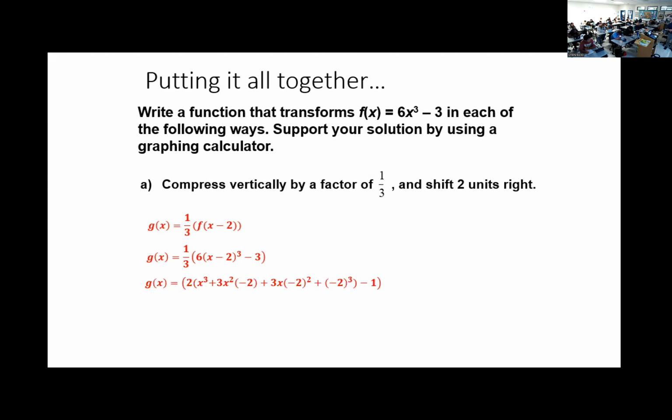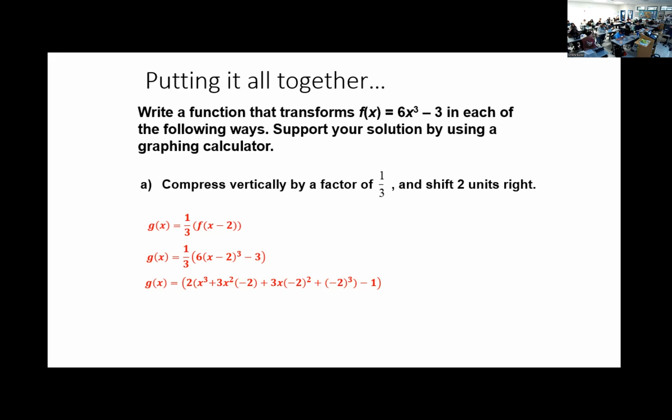So x cubed, x squared, x to the 0th, and negative 2 to the 0th, negative 2 to the first, negative 2 squared, negative 2 cubed, with 1, 3, 3, 1 from Pascal's numbers. But I'm going to take that whole thing and multiply it by 6 divided by 3, which is 2. And then 1/3 times negative 3 is minus 1. So that's where that came along for the ride. But my binomial expansion is this section right there inside the parentheses.